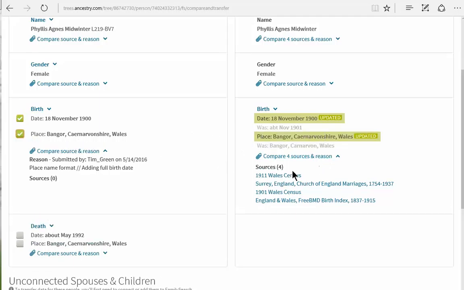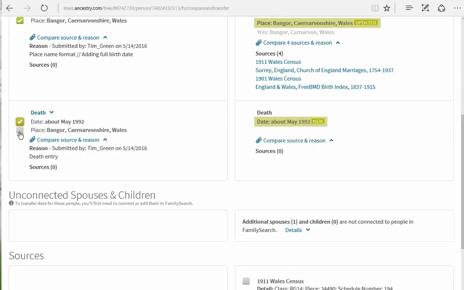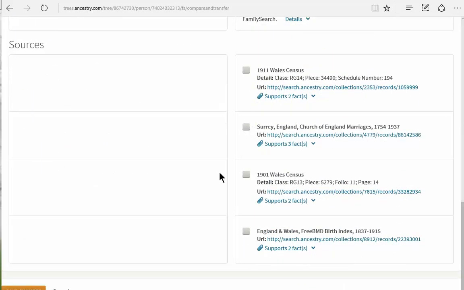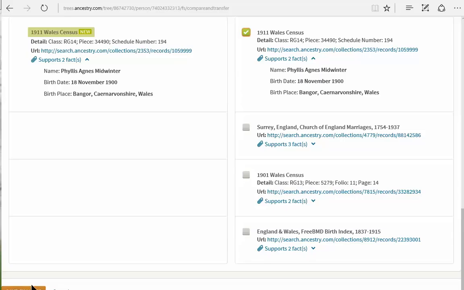And that's more correct to say Bangor, Carnarvonshire, Wales. I don't have a date for her in Ancestry, so I'll add that. And this works both ways. There are sources here, such as the 1911 Census of Wales, and we want to transfer that over as well. And then I'll click Save Changes.